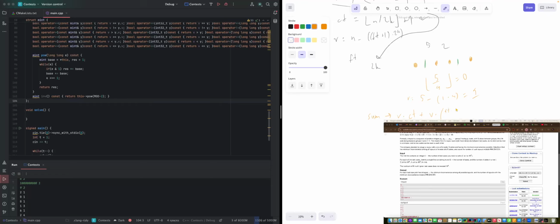And ll sum is equal to rem times ct plus g times ft times ft plus 1 over 2. And we can just print out the sum. So okay, let's double check just to make sure.